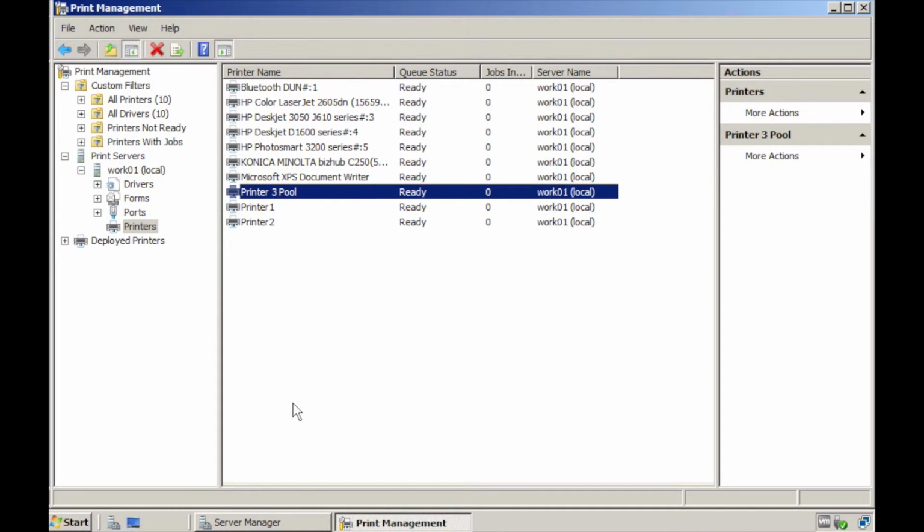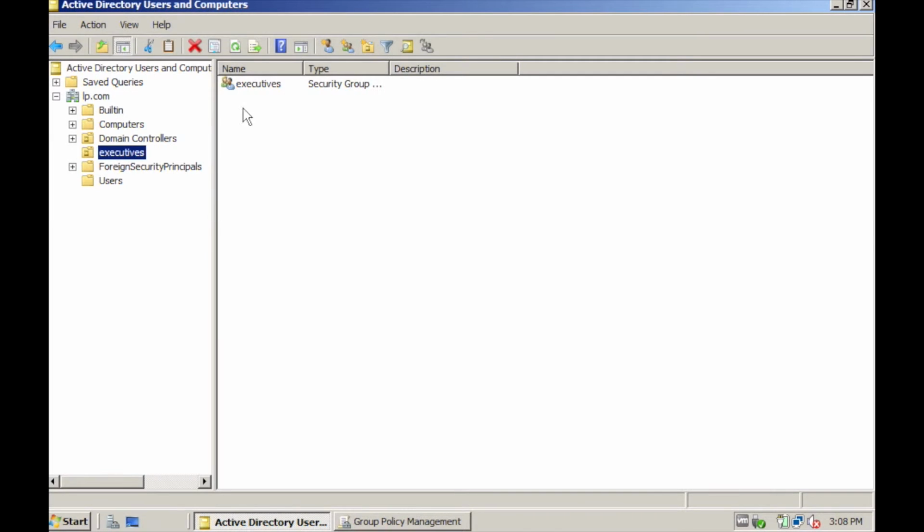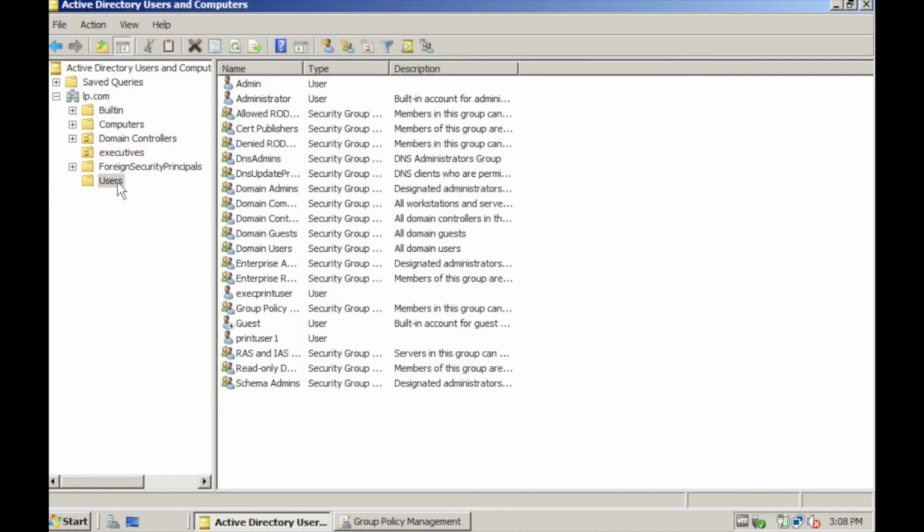Alright. What else do we need to do? We're supposed to create users. So you can go to the domain controller here and you open up users. We created an OU called executives. We put a test user in here named executives. We could have named it anything, doesn't matter, as long as it's in the OU and in the executives group. We also created a regular print user.